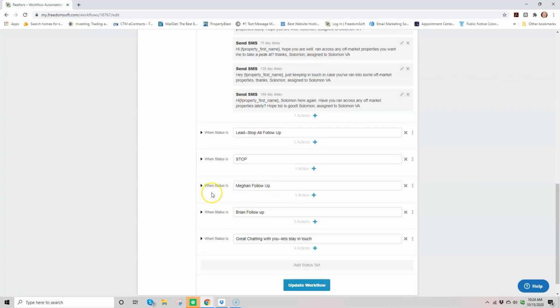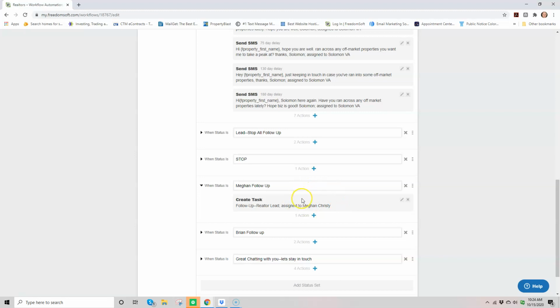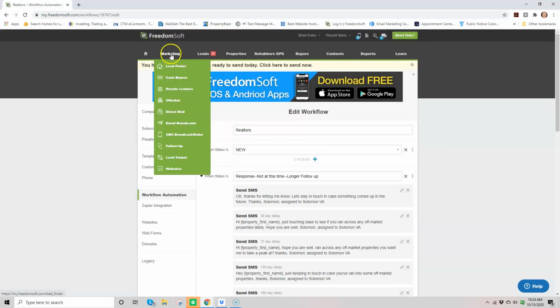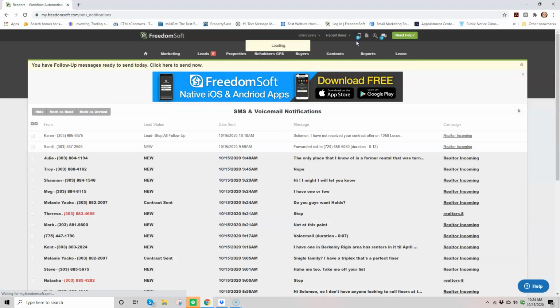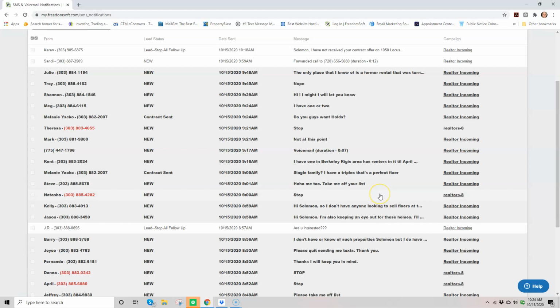And again, I would probably like to put some kind of text message in here. It's automatic, so when you respond or when you assign this lead, a text message goes out to that client. But we can talk more about that later. You guys would have to jump on the follow-up campaigns in here like two or three times a day to make sure that's operating correctly. Yeah, that's how I envision all this flowing. I want all the leads in FreedomSoft to flow to Megan, and she can work on that stuff. Of course, if she has any questions, she can contact me on pricing, that sort of stuff.